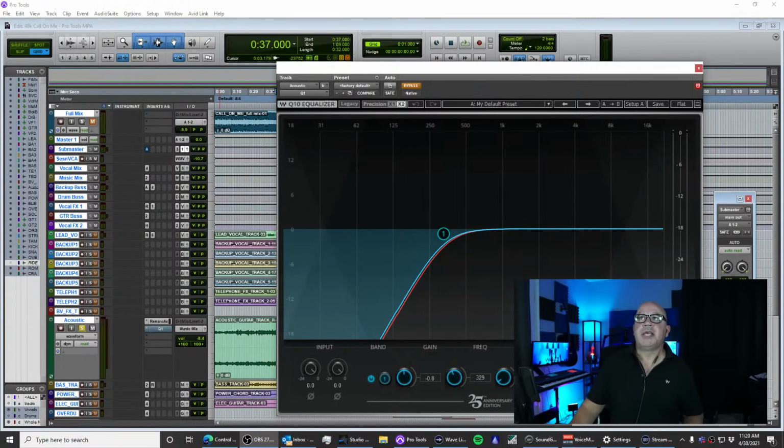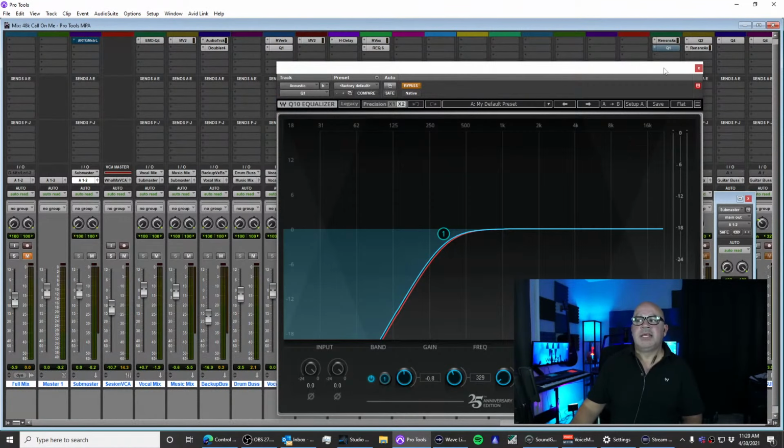Right. And to go one step further, subtractive EQ is pretty much the thing I end up doing more than actually additive EQ, because I want to know what I've got and give things space to breathe. And this is one of the other reasons why, if we go back into, I'm not muting you, my friend, I'm just moving screens for a second. So if we go back to my session, and I go back to my mix window, there's not very many plugins in this mix, but it sounds fat as heck.